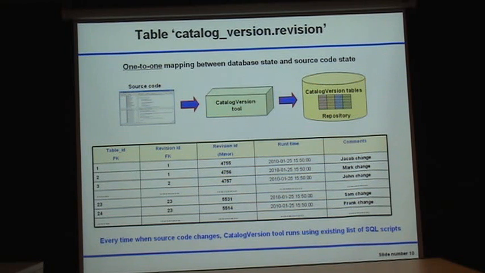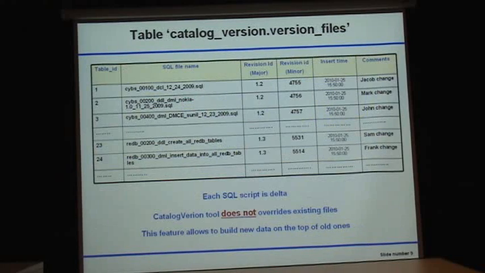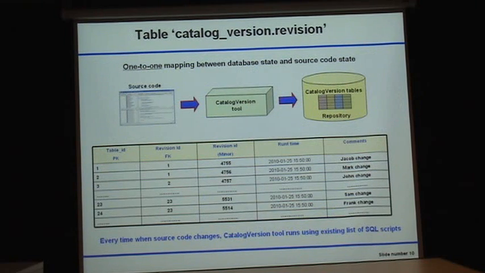But what happened here is that the catalog version ran those scripts, and all of them already have been applied. So what to do? The software changed, but the database didn't, because some guy changed comments or whatever, which has nothing to do with the database. But we still have to provide that link. What it means is that now we have a second table, and you as database people understand it very well. Let's suppose this is the last real change which happened. We applied that file and some data have been input, whatever the data is. And on the next thing, we have a foreign key which refers to that particular record every time you run your software.